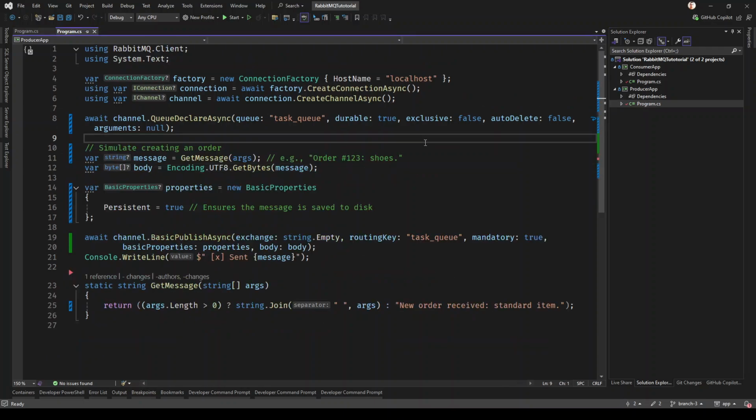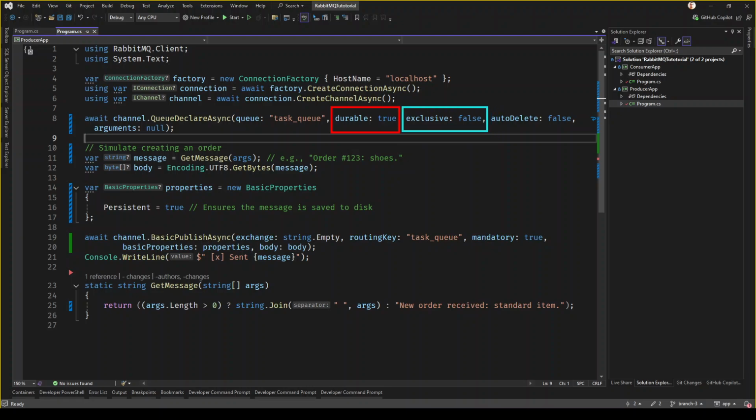So the things that are different here, let's talk about them a little bit. We have created the queue as a durable queue. We have set exclusive to false, auto delete to false, and arguments as before.